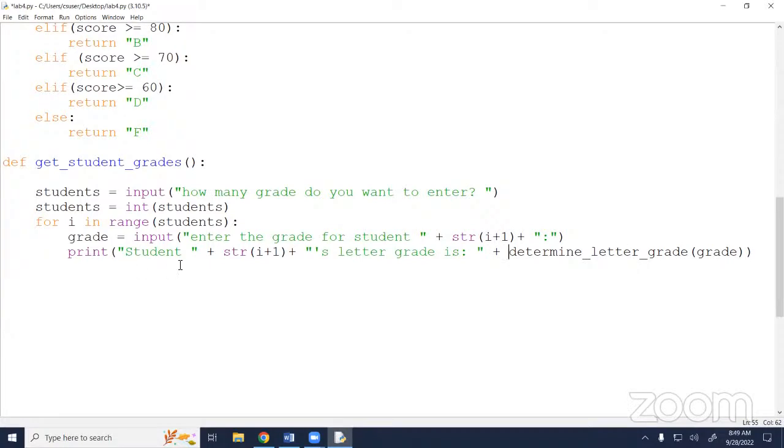So I'm going to call a function inside of a print statement, which is, like I said, absolutely acceptable. The reason I'm doing that is because I don't really need to store it. I just need to print it. So I'm not wasting the time creating a variable, but you could. So this should run it however many times it asks for students, and it should print out everything.